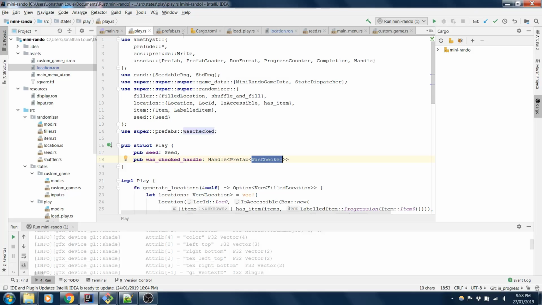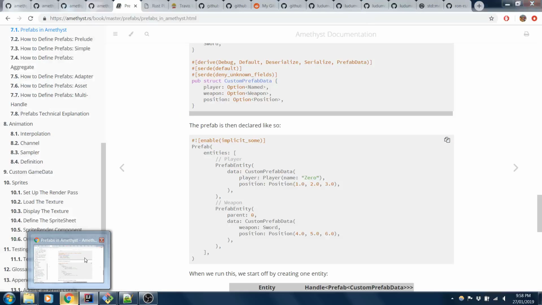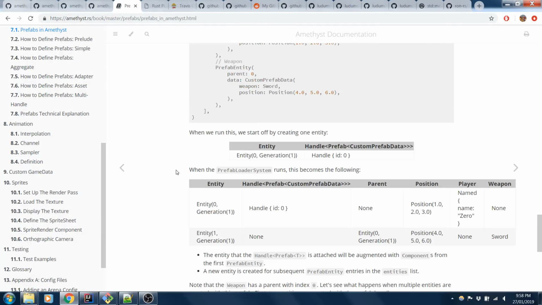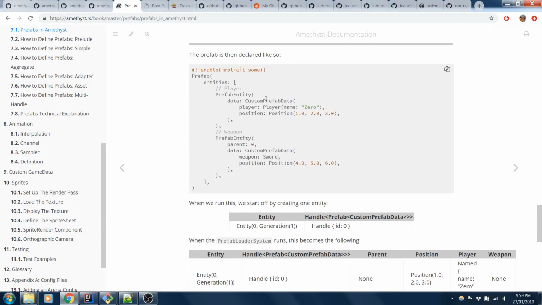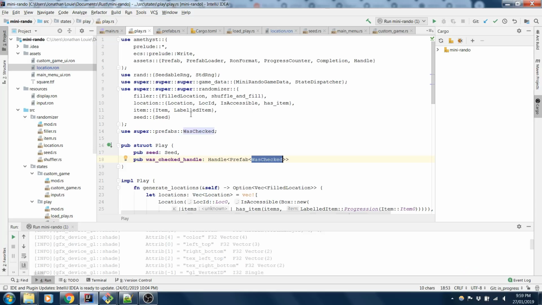Alright, anyway, now that I understand prefabs, and I have this handle that I probably don't want. I forget how the handles work in this case. Handle prefab, custom prefab data, yeah. So the data here, that's what gets wrapped in the handle prefab thing.